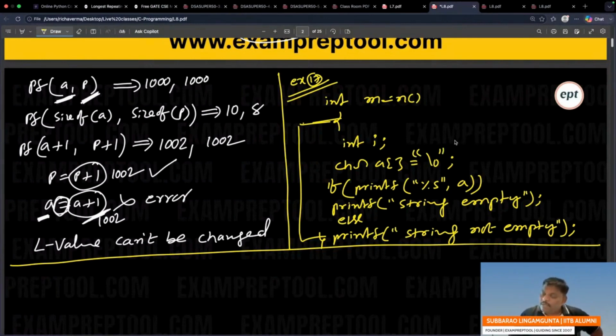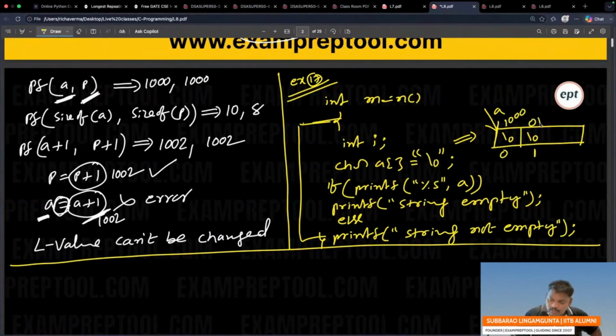So inside memory, how will it store? Will it store like this? Array name is A, right? Please listen carefully. Array name is A. So inside, if you observe, the first character is a null character. The second one is also a null character by default. See, when you say string, by default one null character will be added. It is index 0, index 1. If it is 1000, because it is a character array, 1001. Will you agree till now?